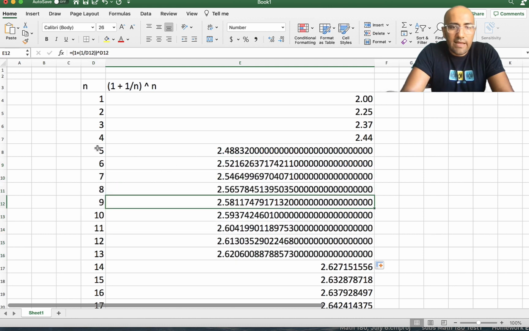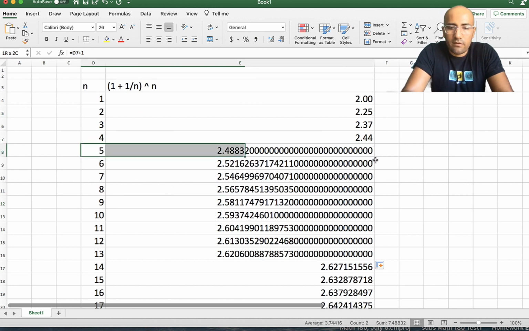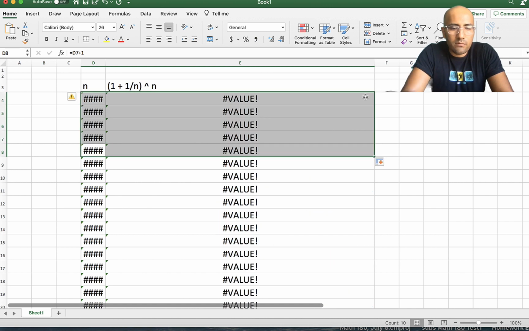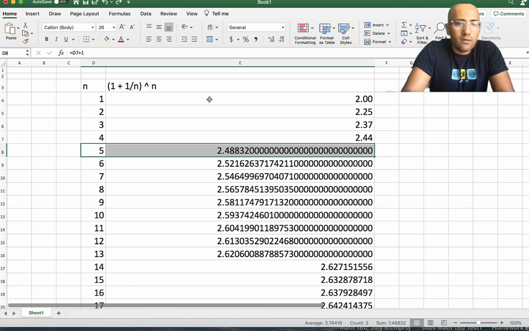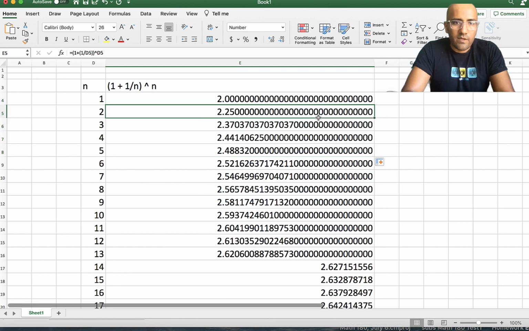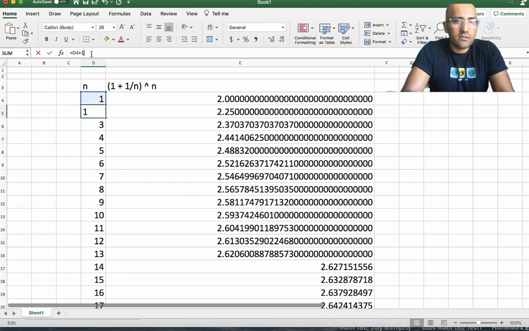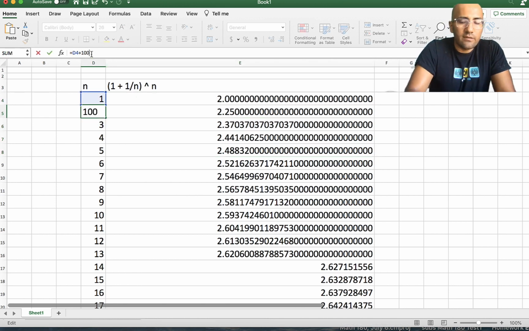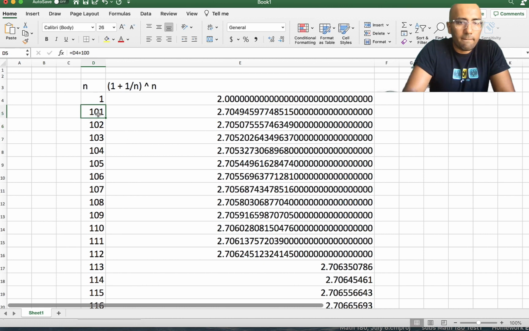And also, I want n to go really big. So instead of jumping by ones every time, I'm going to change this so we're actually jumping by hundreds every time. Let's do that. So let's see, can I extend this up? Oh, I didn't like that. Can I extend this thing up? Yeah, that works. Okay, so let's change this so that it changes by 100 values every time.